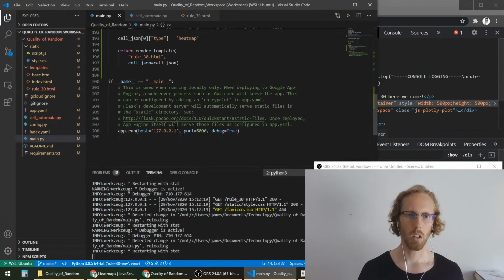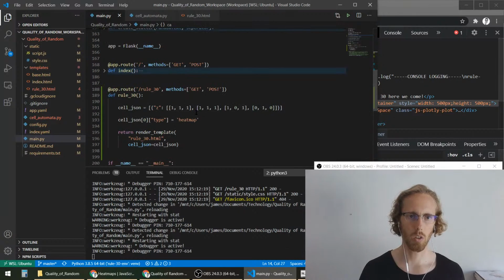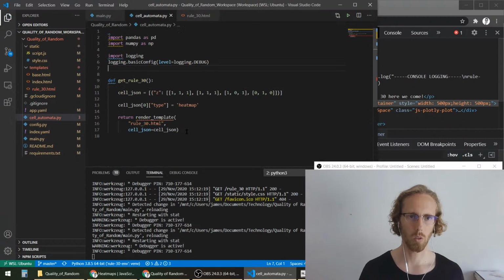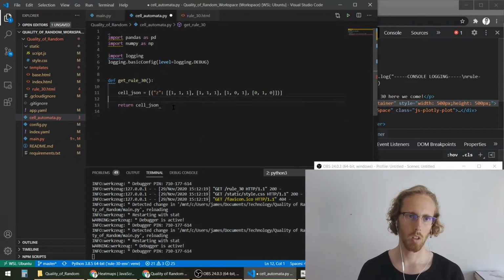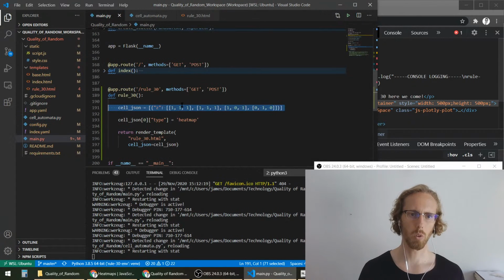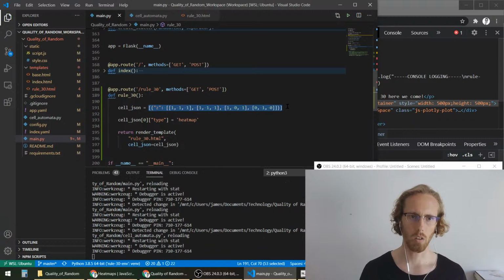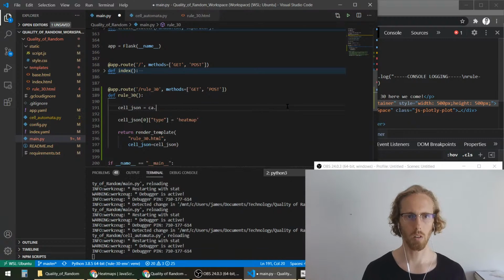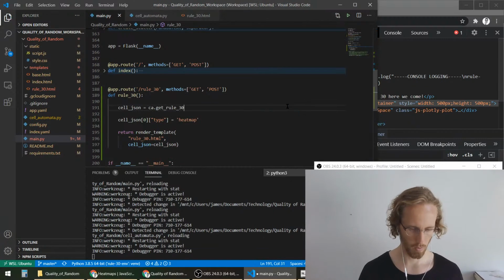Then we can transfer this to here, and we return the JSON when you call get rule 30, and JSON is going to be ca dot get rule 30.